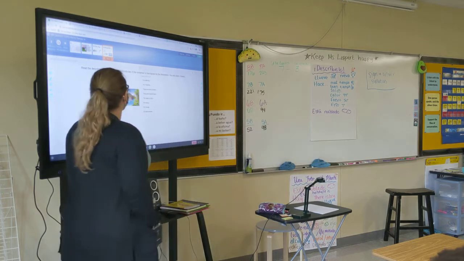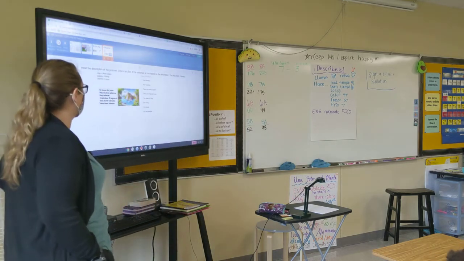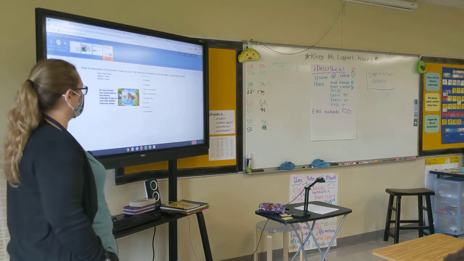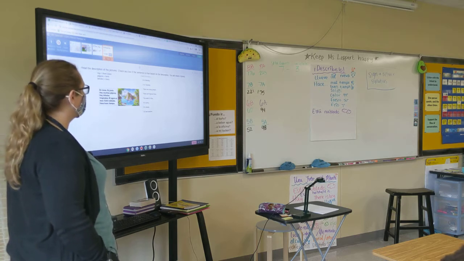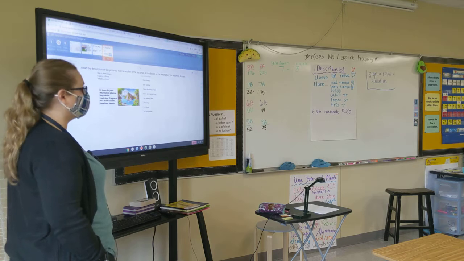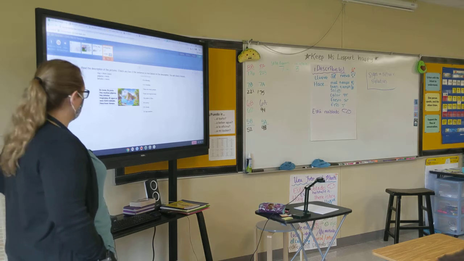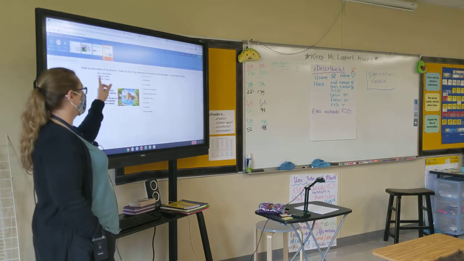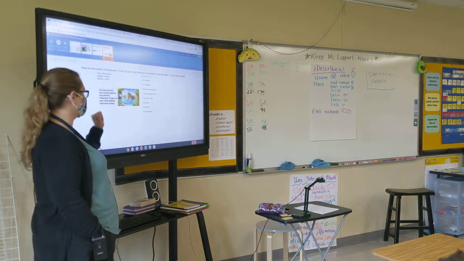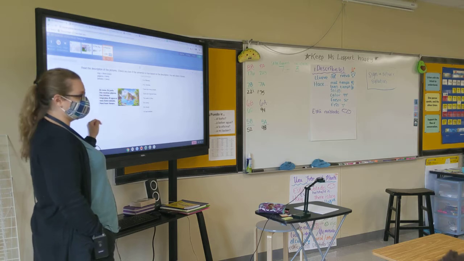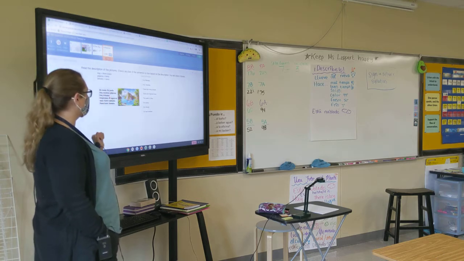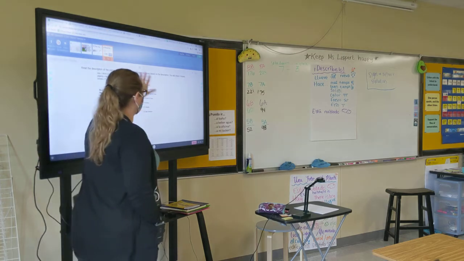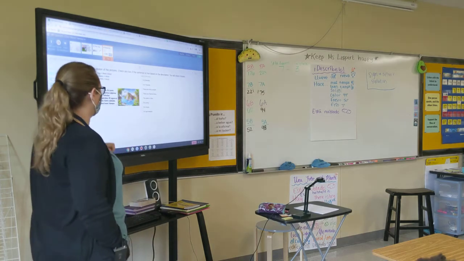All right, it says, read the description of the picture. Check any box if the sentence is true based on the description. You will check 4 boxes. So that means 4 of those statements are true. The word hay means there is or there are. The word pájaros means birds. Árboles are trees. So I'm going to read through it for you, and then any of these that are true, you can check the box. Again, there's 4 that will be true.